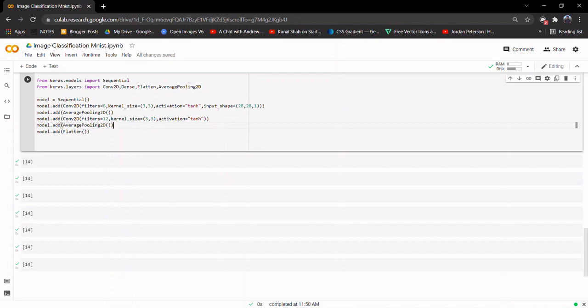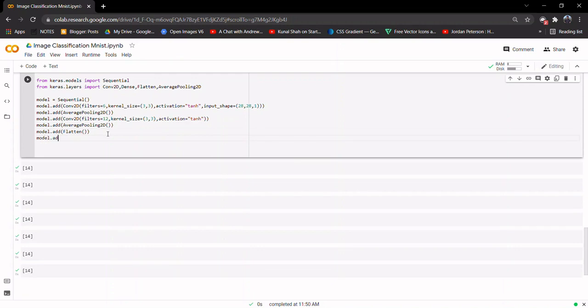So we'll add 2 dense layers. We'll add model.add Dense, and it will take the number of nodes in the hidden layer. Let's keep it at 50, and the activation function that we'll use would be tanh again.